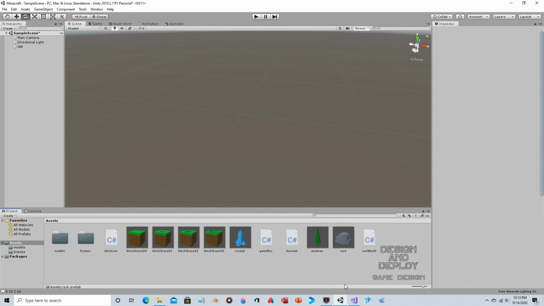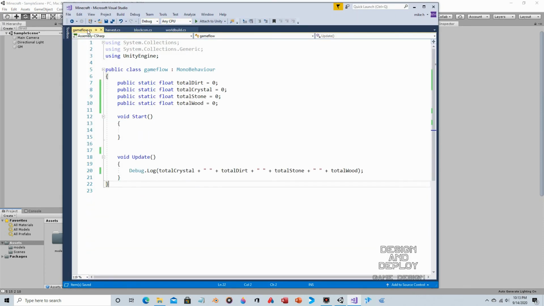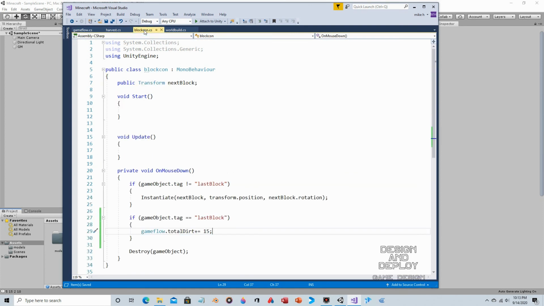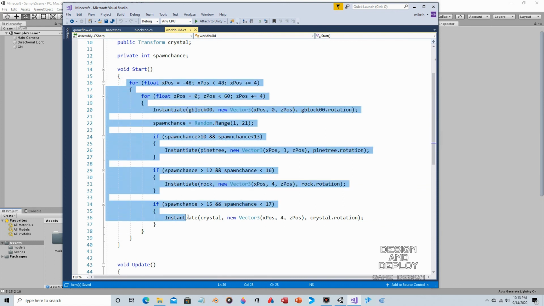Someone says that they want chunks. So I just want to mention, to the best of my knowledge, Minecraft is broken down into what's known as a chunk, and it's a certain size, horizontal, vertical, depth. You could argue that you could say the world build is a chunk, because even though we've made this like a monolith, a single set of things that execute from top to bottom, you could always turn this into a subroutine.